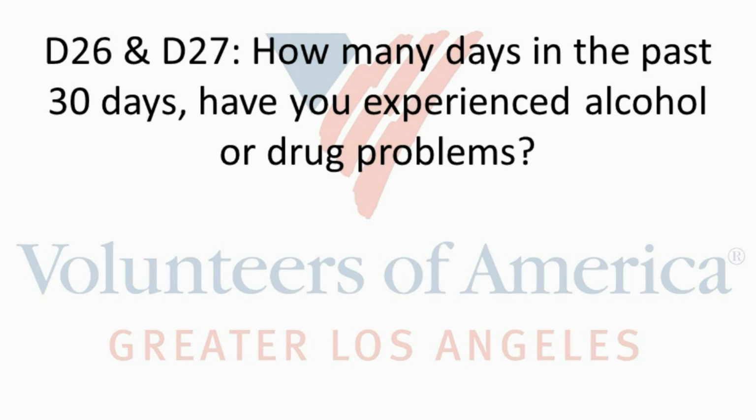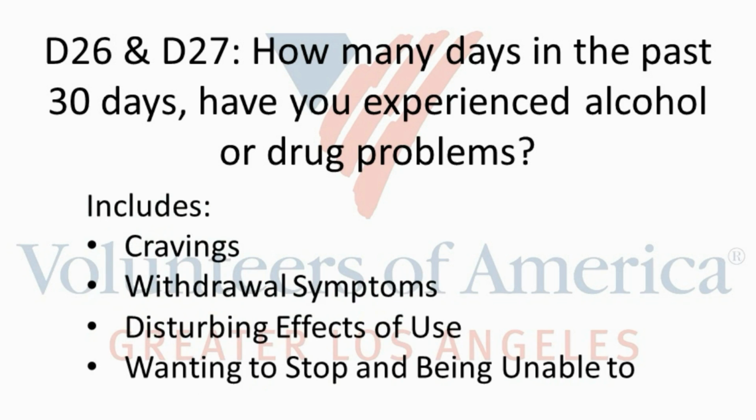For question D26 and D27, it states, how many days in the past 30 days have you experienced alcohol or drug problems? Make sure to include cravings, withdrawal symptoms, disturbing effects of use, or wanting to stop and being unable to. This is the end of part 2 of the VOALA ASI questionnaire webinar.